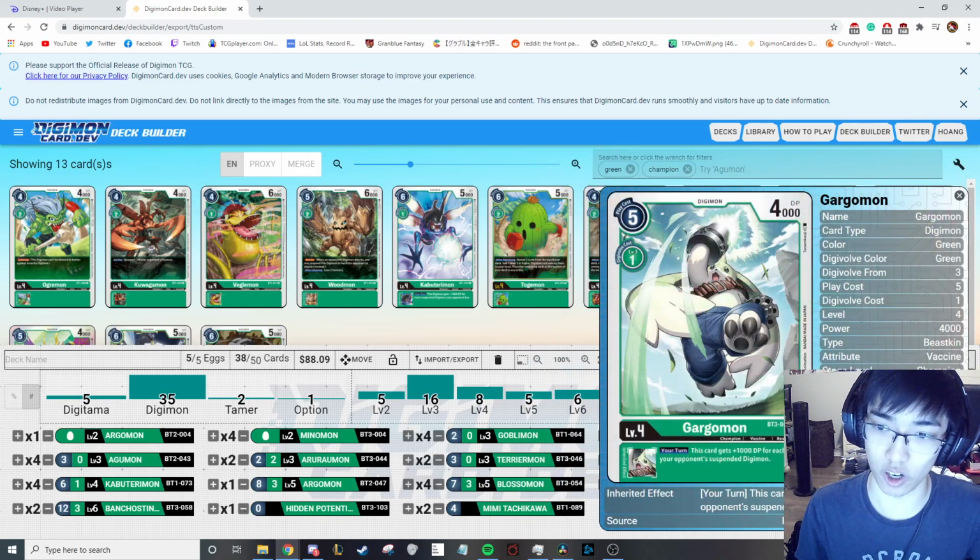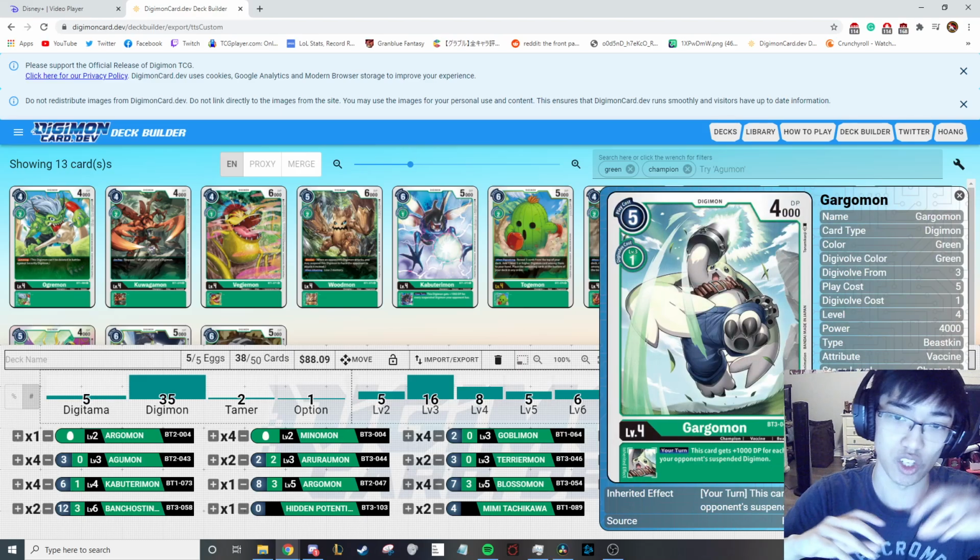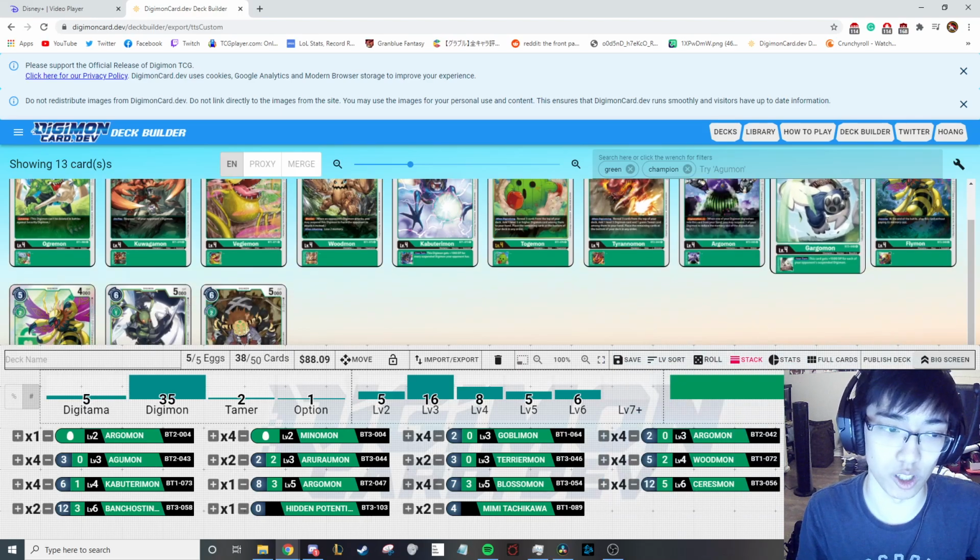And then you have Gargomon. Gargomon is once again a Kabuterimon, where it does the same thing, but it has a slightly different tweak in stats. And so we play the Gargomon if we want a little bit more power.